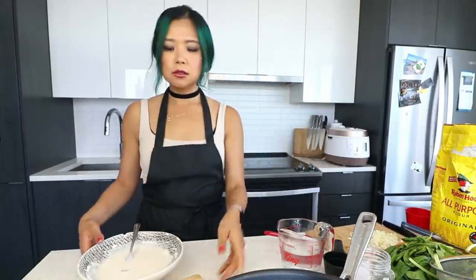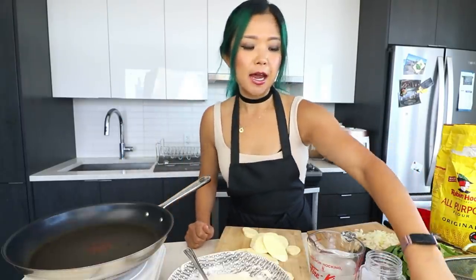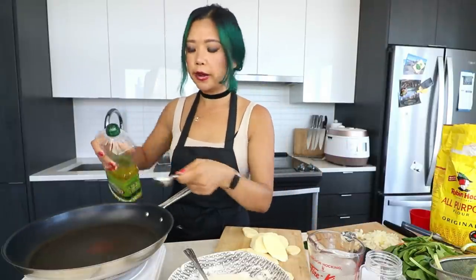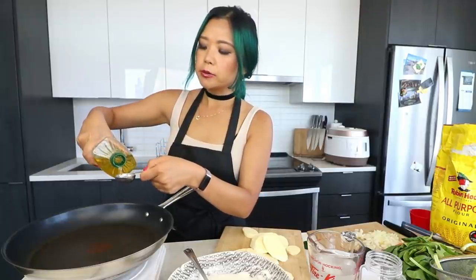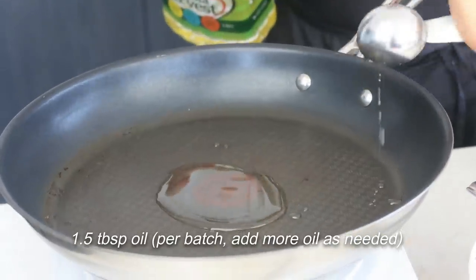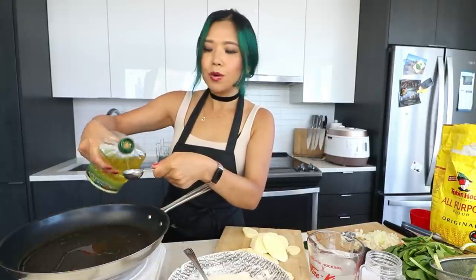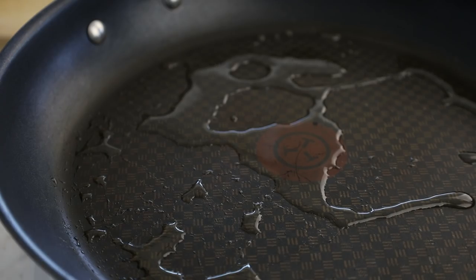Very simple, very easy. So now we get the pan, and for this recipe, the oil-free vegans, low oil vegans, please look away at this moment. This is going to be triggering. We're gonna add lots of oil. This is the one thing you'll need, okay? We're gonna start with 1 tablespoon. Let's see what it looks like. Maybe I'll just add a little bit more. You're gonna have to add more oil as you go. So we're starting with 1.5 tablespoons.